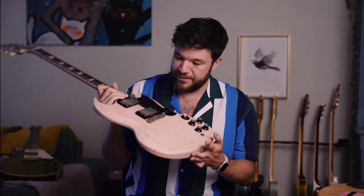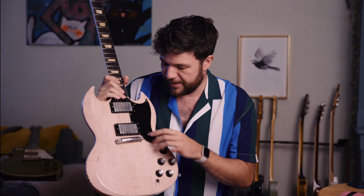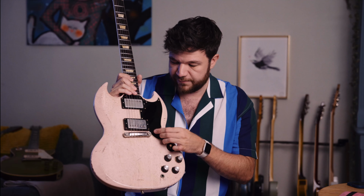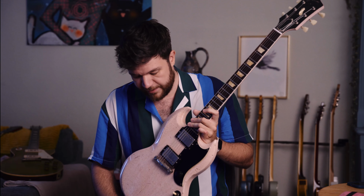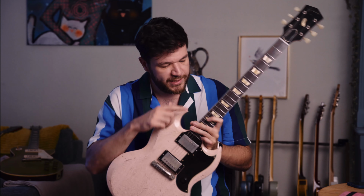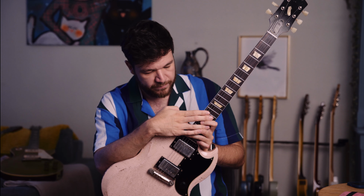There was this one guitar like this that had a master volume here, so he put a master volume there so I can control it with my pinky like this, which is brilliant. I think it almost feels like a Strat when I play it. Super, super easy to play, stainless steel frets. It's set up to perfection.